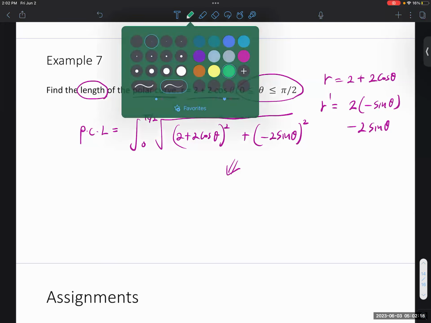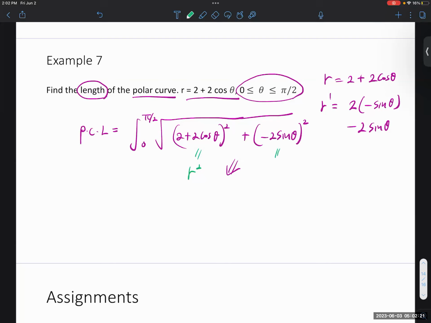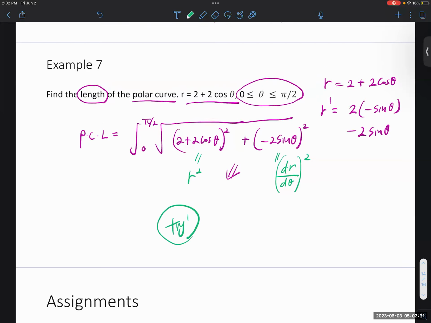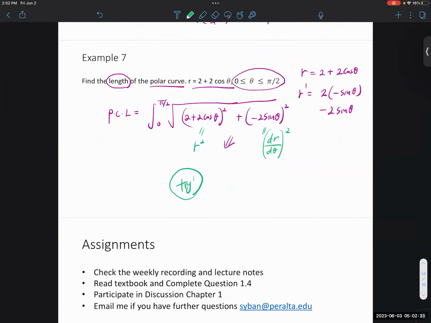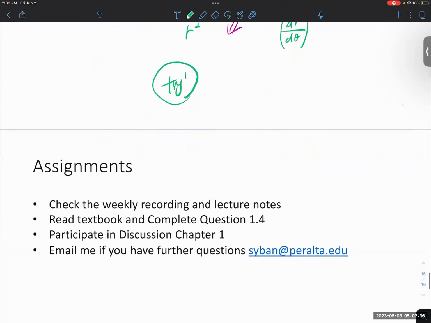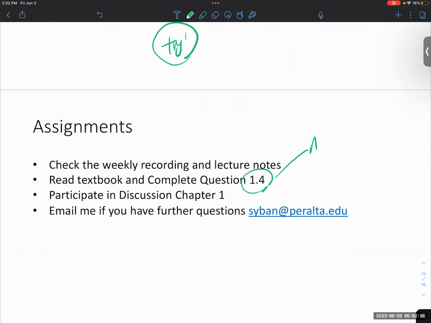So that's it. That's your formula, and you're going to calculate the rest of things. So this is r squared. This is dr over d theta, to the second power. I'm not going to do the rest of the work. Try the rest of the work. Same thing. We just did it above. Okay. So 1.4 is a pretty short topic. We talked about how to find the area and arc length of the polar equation, so that now you can just think about it, it's very similar to calculus 2. Okay. So I try to solve as many as I can so you can have a better understanding.